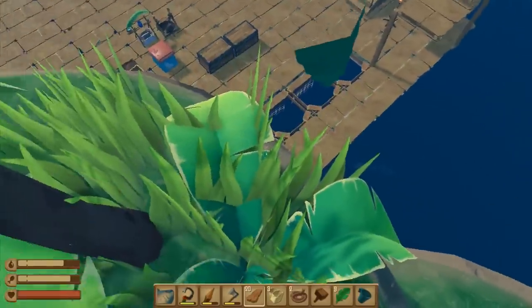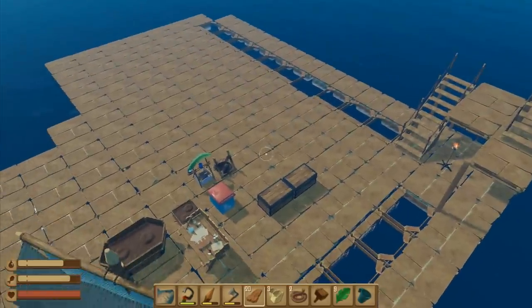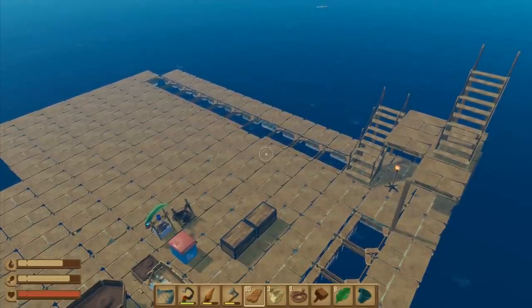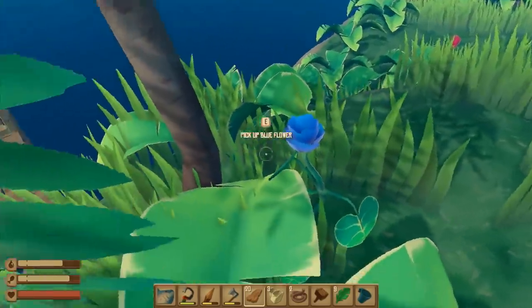I'm actually really pleased with the progress of our raft now. Look at this thing. This thing is huge. This raft is absolutely awesome. We're going to need to... see, I know that we got the staircases on the end, and it's not ideal, but we kind of need those for getting onto the island, so we're going to have to leave them as they are, I think.